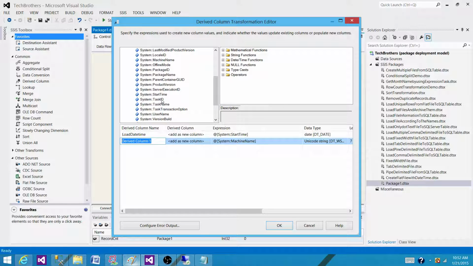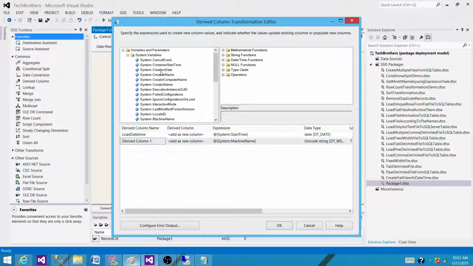There are two more on the task level. We have task ID and task name, and those can be used to get the task name or ID. IDs, I don't know, that's going to be more information for you, but task name is pretty much informative, and you can use that. We have version minor, version major, and all those kinds of different variables. I haven't used them. I don't really see people using them a lot, but maybe there could be scenarios where we can use them.